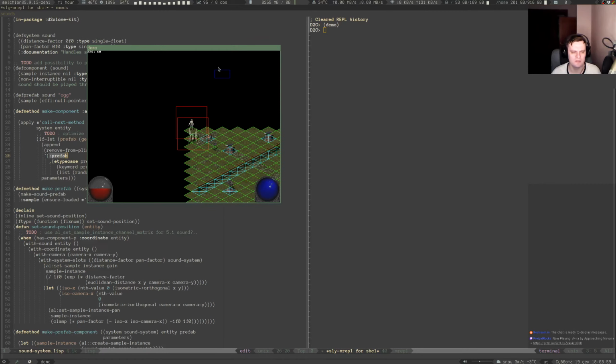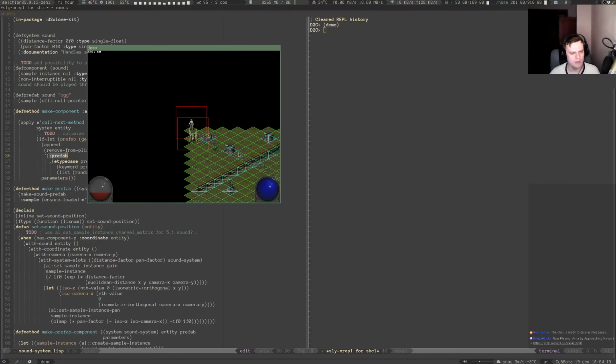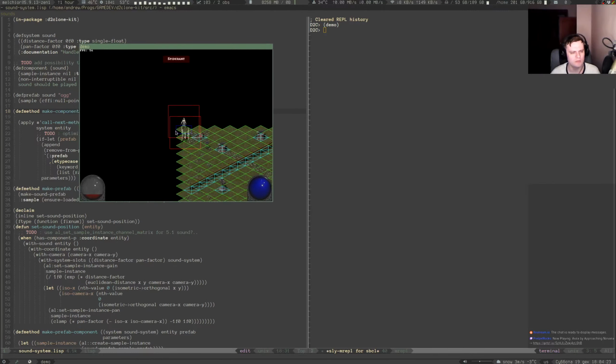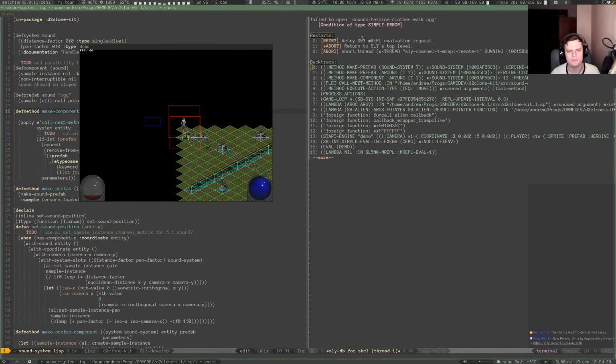Let's hear. Yeah, those are different, a different sound every time. And for the swoosh too, because this around method works everywhere, and I just tweaked that in the spider ant sprite file.